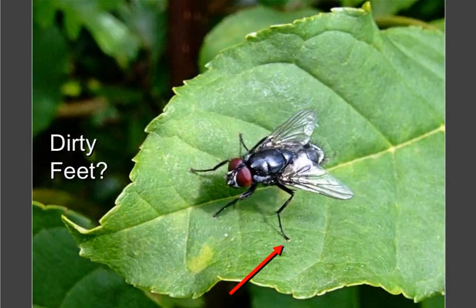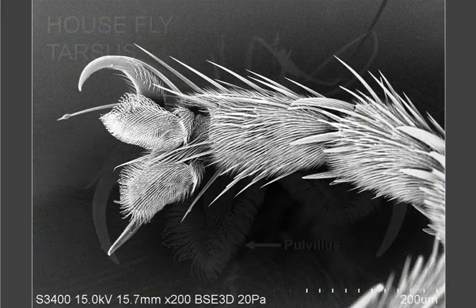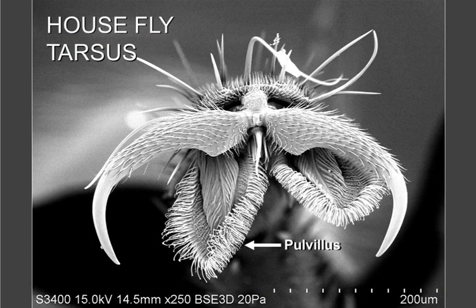So this is another type of bottle fly. You can see the metallic look to it. But just like the house flies and other filth flies, they also carry around diseases on their feet. So this is the tarsus or foot of the common house fly, and I'll show it to you at another orientation here. This is the tarsal claw, and it is what's capable of grabbing onto rough surfaces, such as wood. And then we've got the pulvillus, which is a sticky organ, and this can grab onto smooth surfaces.